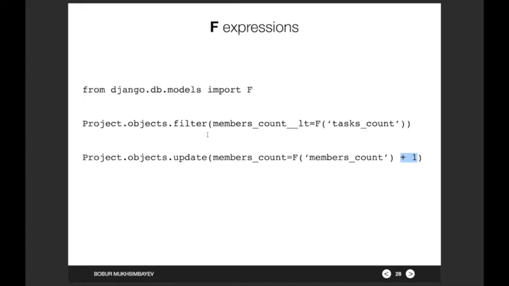For instance, we could update all of our product prices by $10. This will be executed very quickly, because the F function will not return these items from the database. If you have, for instance, 1,000 projects, it will just use an SQL request to add one and update these values on the SQL side.